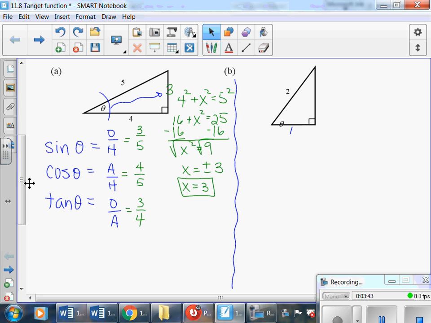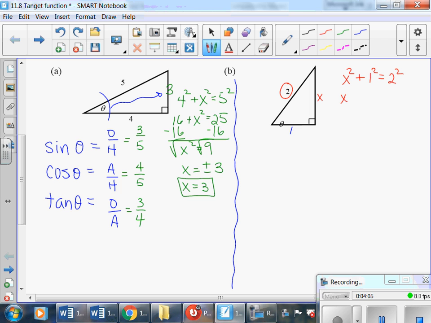Now you have to do the same thing with B, because again, we are missing a side of our triangle. Let's call it x. Remember, I always circle the hypotenuse so I always remember it goes by itself. It's like the big sister that wants her own room. So we have leg squared plus leg squared is equal to the hypotenuse squared. X squared plus 1 is equal to 4. Subtract 1. X squared is equal to 3. When you take the square root of both sides, we're just going to leave this as x equals radical 3, or rad 3.